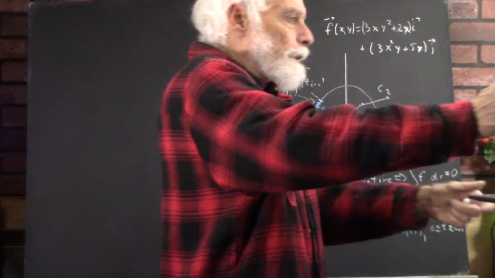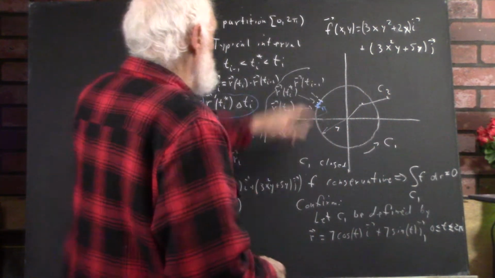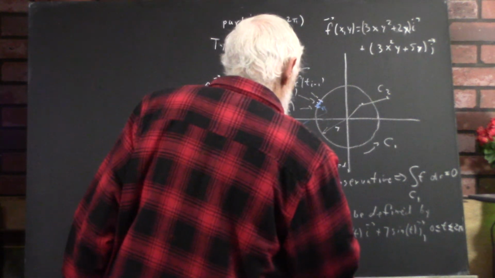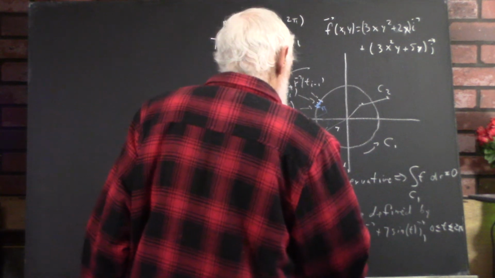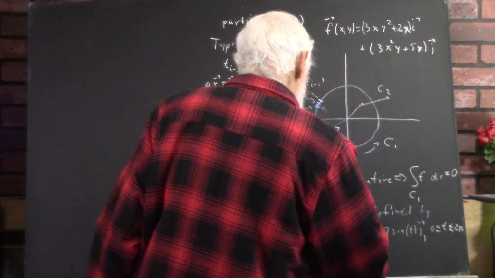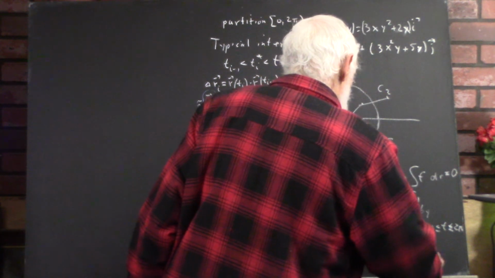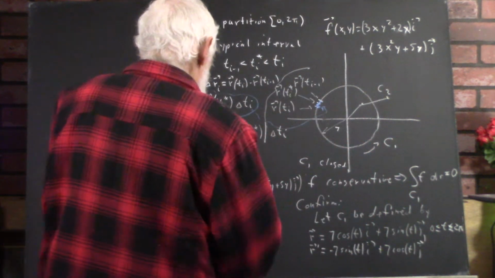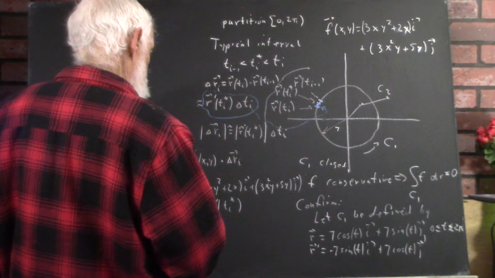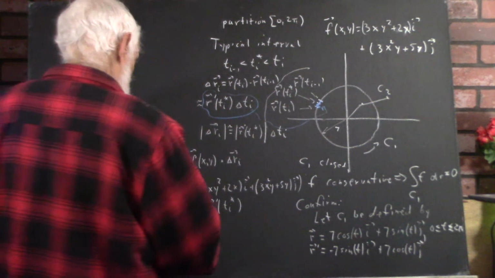I'm going to have to aim the camera just a little lower, which means we're going to lose a little bit of this up here, but we've got all the information now in front of us. We have r prime equals -7 sine of t i plus 7 cosine of t j. And now we can write all this out. And it's going to be a bit of a mess, and I don't know that I can write it out in the space I've got here. But that never stops me. I'm going to try. Okay?